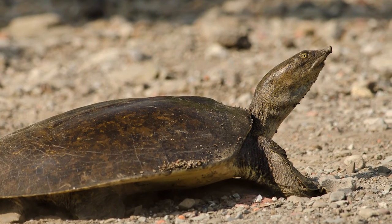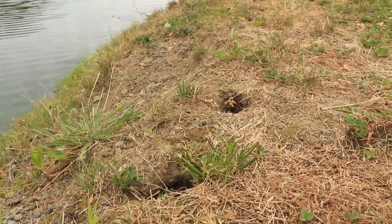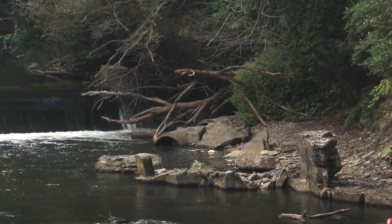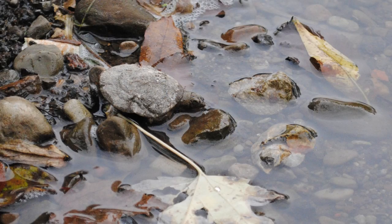And there's a lot to wonder about them. Are spiny softshell nests hatching successfully, or have these turtles just been here for a long time? Are they able to cross the dams found both upstream and downstream from their stronghold? With the help of people, could their numbers be increased? And would that even be a good idea?